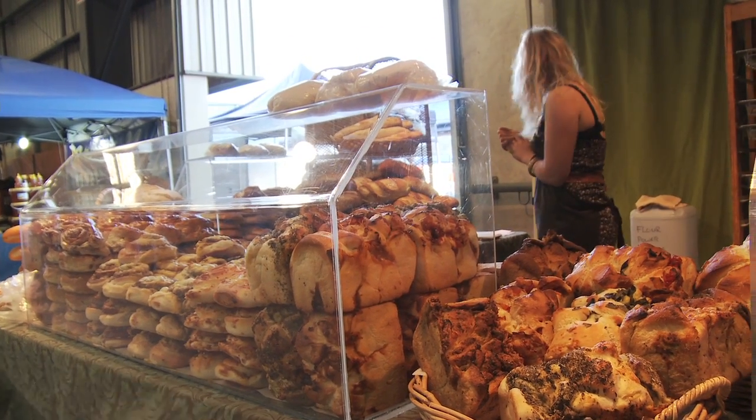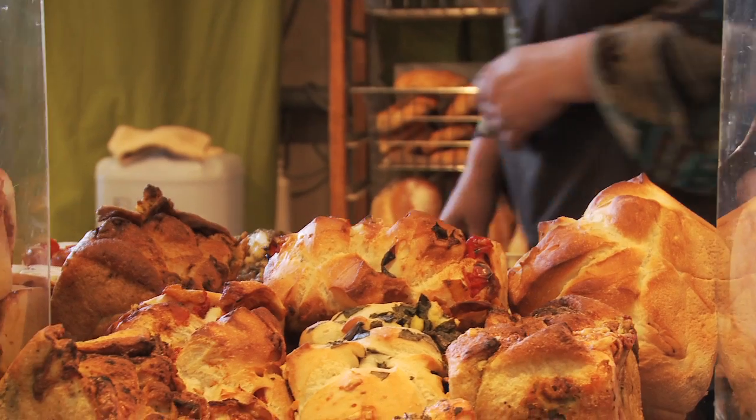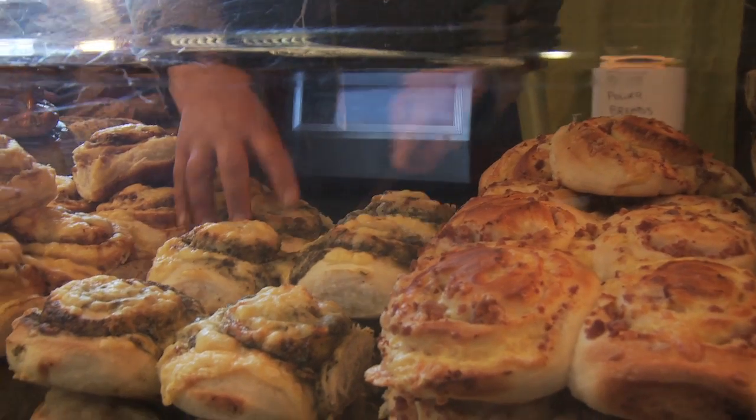It takes about 16 hours from when he lays down the sourdoughs, the rye, the wholemeal and the white. They need to sit for about 12 hours before he bakes them off, so they get laid down at 2 o'clock in the afternoon, and then from there he goes until 6 o'clock, where he just gives me a high five in the morning. As he goes to bed, I'm into the van and I'm driving down here with my daughter Naomi.